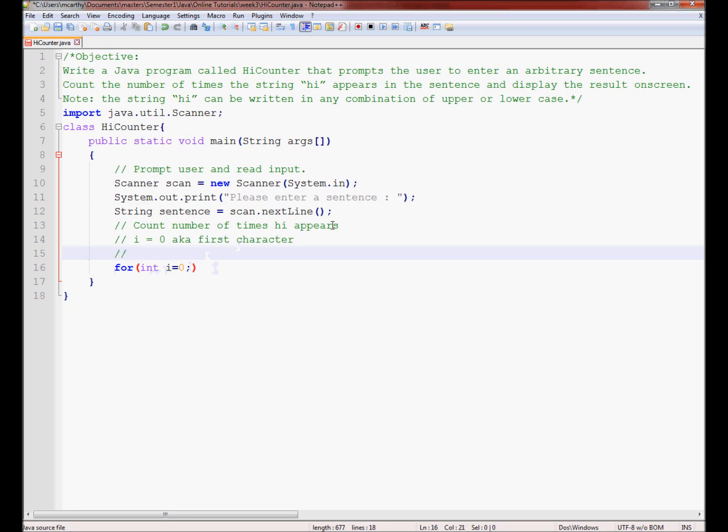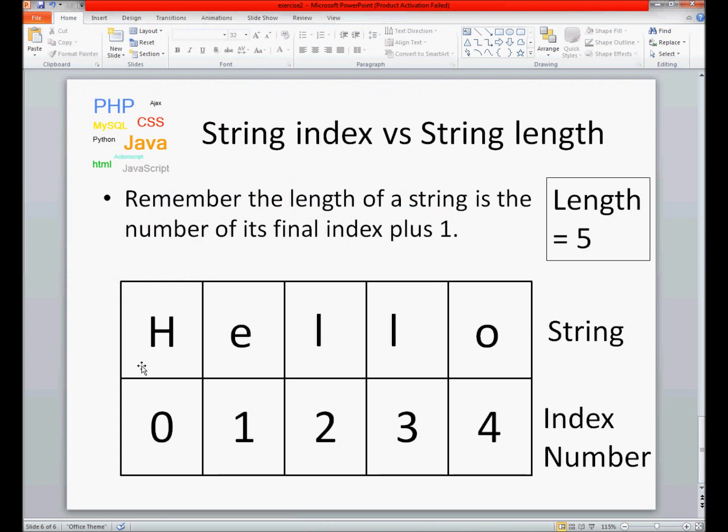While it's going through our program from the 0, it will go through each group of 2 characters and ask, do these 2 contain hi, or make the word hi? If not, go to the next 2, do these 2 contain hi? And that's how we're going to get this program to work.